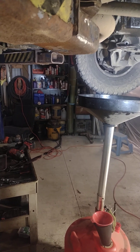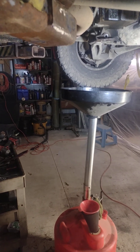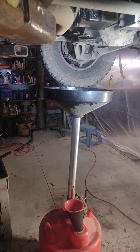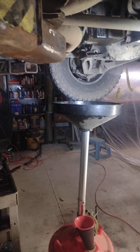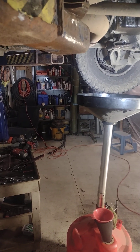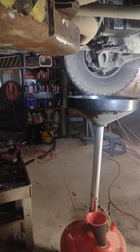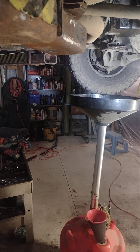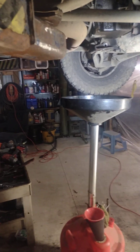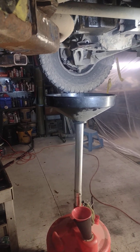My issue is I'm getting around 20 psi when I start the vehicle. If I drive on it, I'm getting up to maybe 40 psi, sometimes a little above, when it's cold. As it warms up, it'll drop at idle to about 12 to 15 psi, and when I get on it it might make it up to 35 psi. After it's totally hot, I don't make it much over 22 psi.